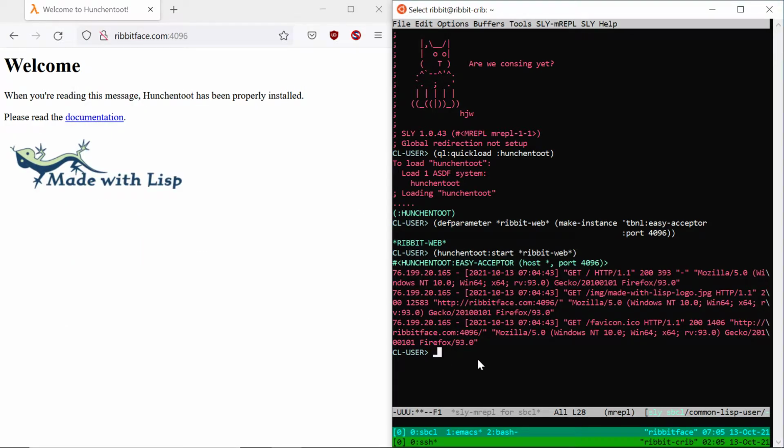So what I want to do is stop this actually, because I don't know. So first off, I'm just gonna put TBNL there so it's shorter, and then stop. And then I want to come over here and put a document root.